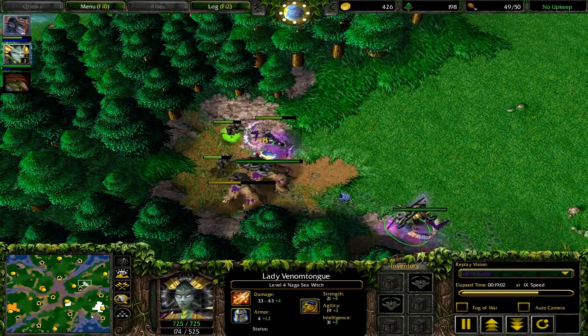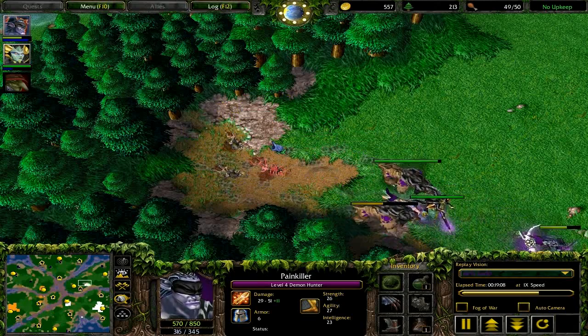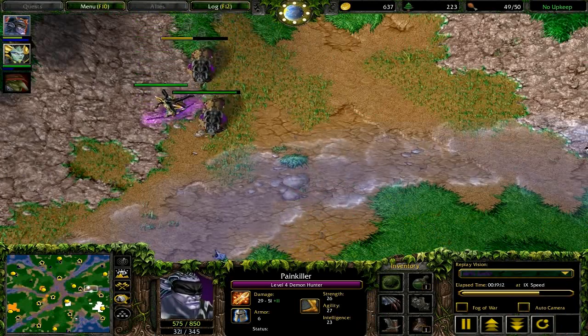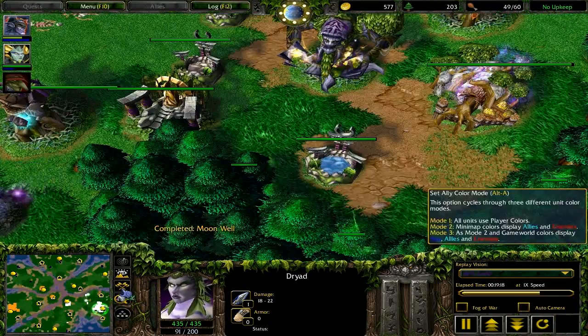So food count 49, 49, back up to even. Finally I'm at even. I'm not sure why. Okay, there we go. There's my 2 dryads running out now. And then I should just keep making bears, yeah. So I have 2 bears on the way, and I have my 2 dryads.